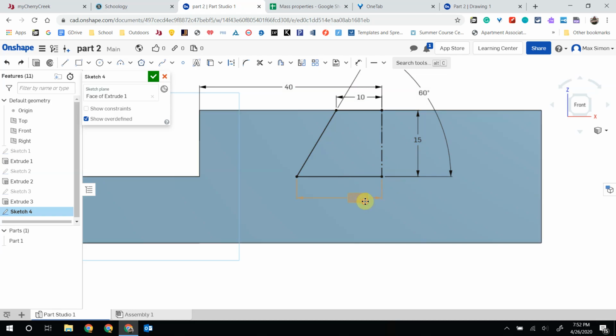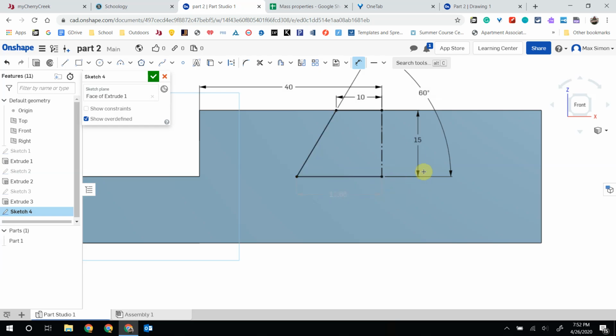If we try and change this to anything, it really won't let us, because what it's saying is that's impossible. This can only be one thing. So if we turn it to 18, it's saying the sketch has just become impossible to solve. So this bottom line can only be the number that it gives you, which is 18 with some decimal places, right? So we really just need this top part and this angle, okay?